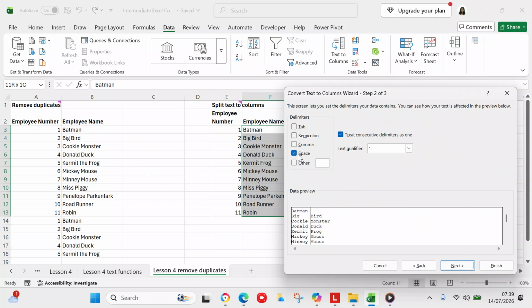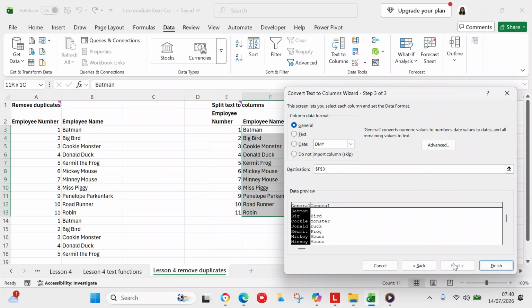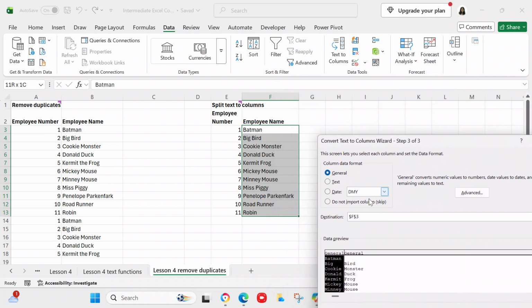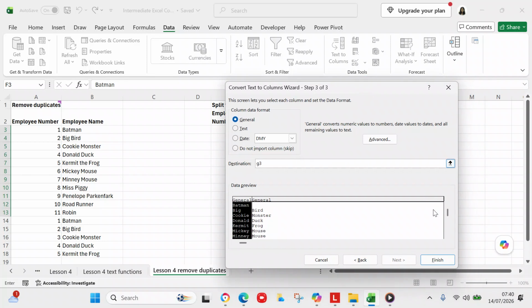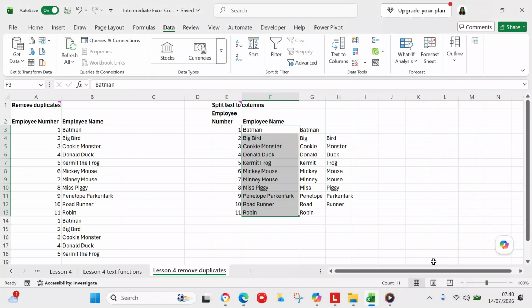And then I've set it up for a space, and it says treat consecutive delimiters as 1, and then you click next. And then I'm going to say it's going to go into G3. And then I'm going to click finish.